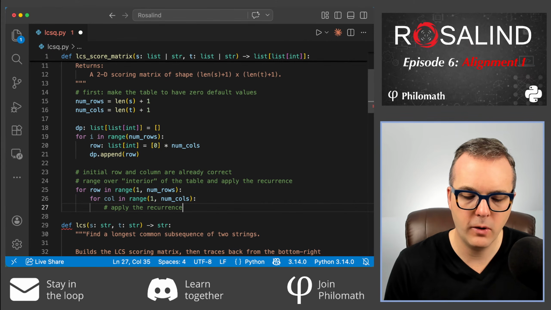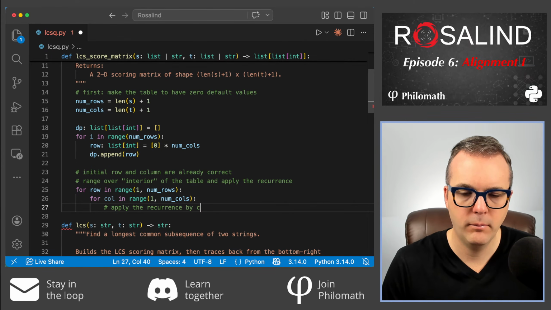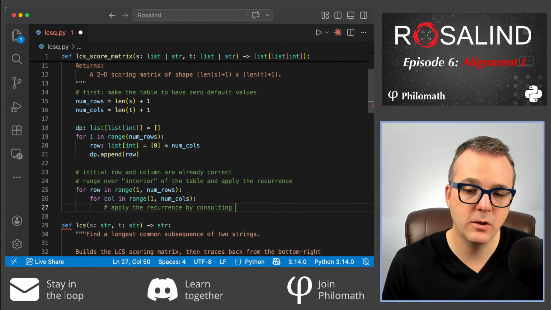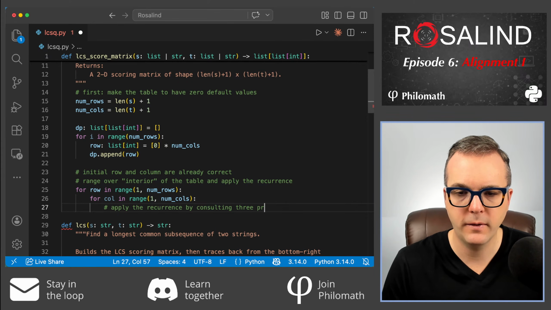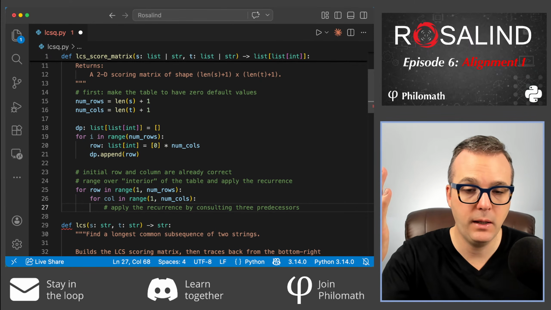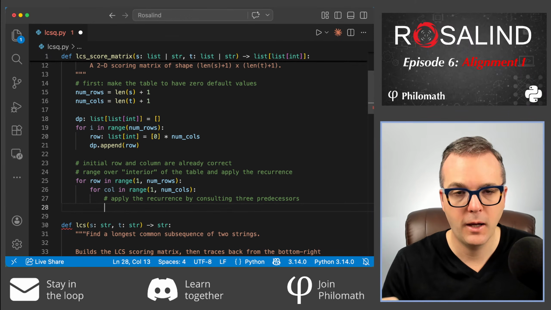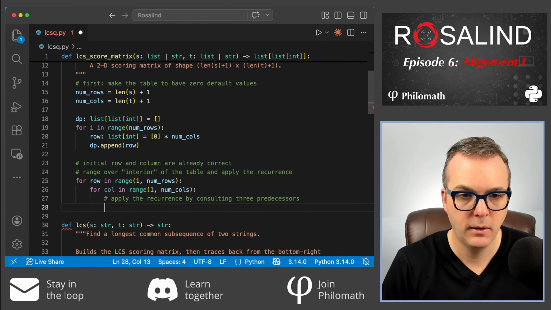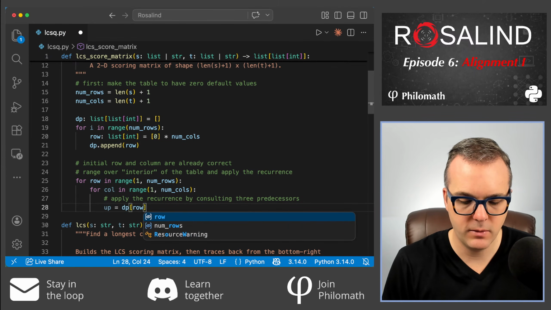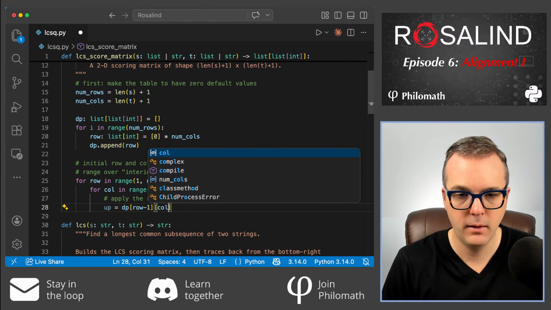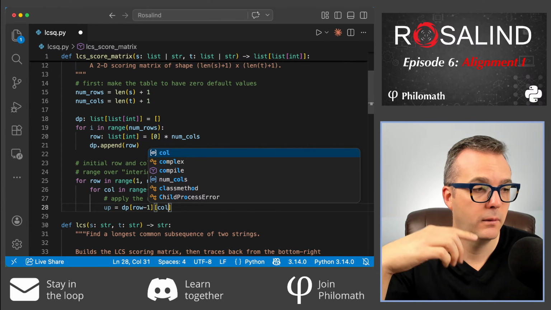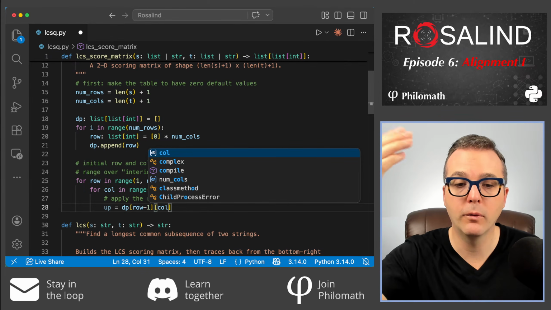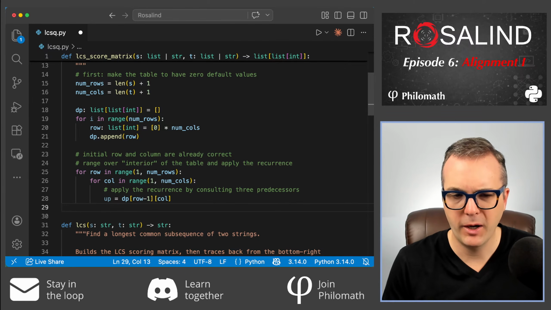And to apply the recurrence, we need to consult the three predecessors, meaning what's the value above me, what's the value to the left of me, and what's the value that comes diagonally above and from the left. So I'll say the up value is equal to, let's consult my table. And if I'm looking one element up, then I'm looking one row previous, but I'm in the same column.